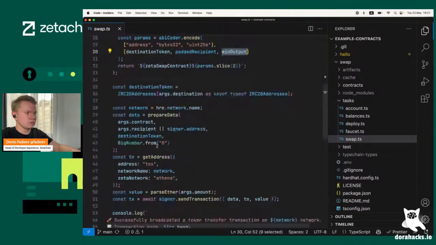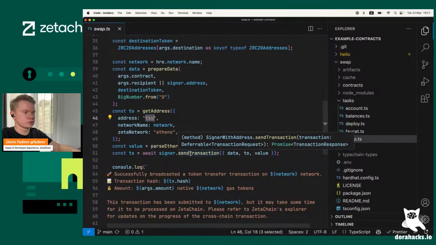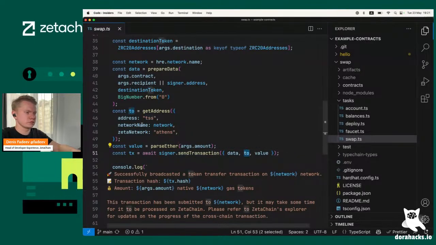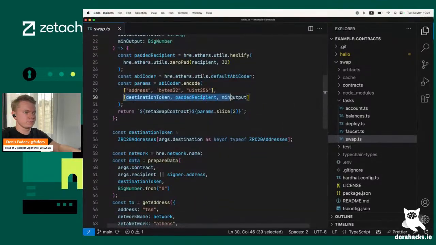We then get the TSS address using ZetaChain's helper method getAddress. Depending on the network that you're broadcasting to, we're choosing the right TSS address, and then we're just sending a transaction to a specific TSS address that we got here with a value that will get swapped and data that contains these values.